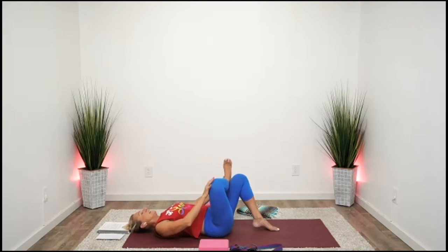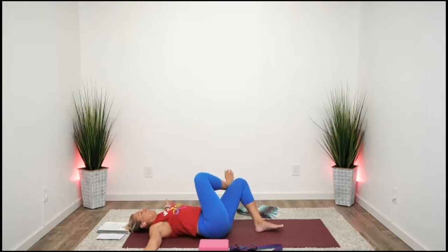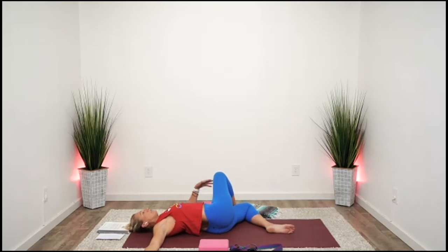And then we'll set that figure four down, keep the leg crossed, open the arms out into a T, and then just let those legs fall over to the left. You can adjust your hips to the right if you like, but just keep that figure four so the ankle is still against the thigh, and turn your head to the right. You are the wise teacher now. If you need to make any adjustments to this, you can uncross the legs, you can put a block between your knees. You have all of these tools at your disposal. There's no way to do this wrong unless it hurts.